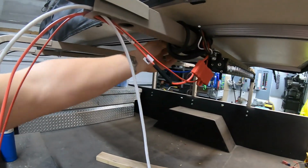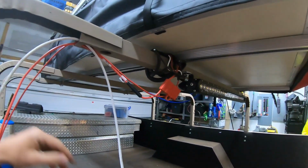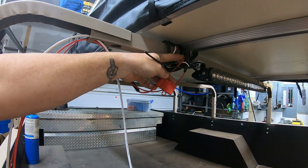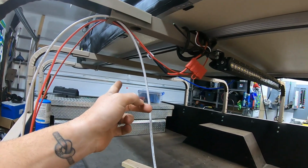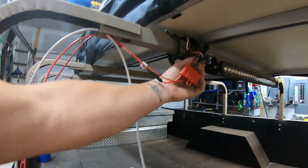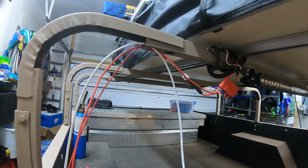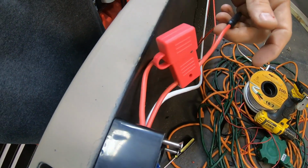As I discussed in one of my earlier videos, this wire here is coming from the front, and there's 3 wires in it. I've got it wrapped around here. Again, I'm going to clean this up later, but I've got positive coming in, which is actually the red wire, and that's going through this fuse. Now it's fused up in the box also, but this is just a secondary fuse, and this gives me a disconnect location here and up here. If I ever want to take any of this apart, the wires can stay and the disconnects can go. So that's bringing the wire down and into the box, and then the wires are coming back out in 2 phases.